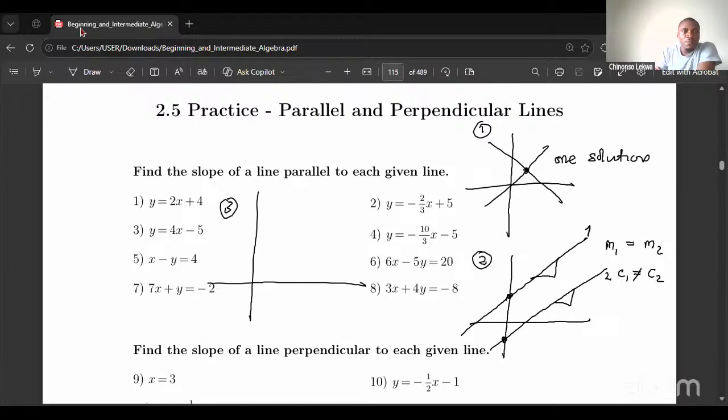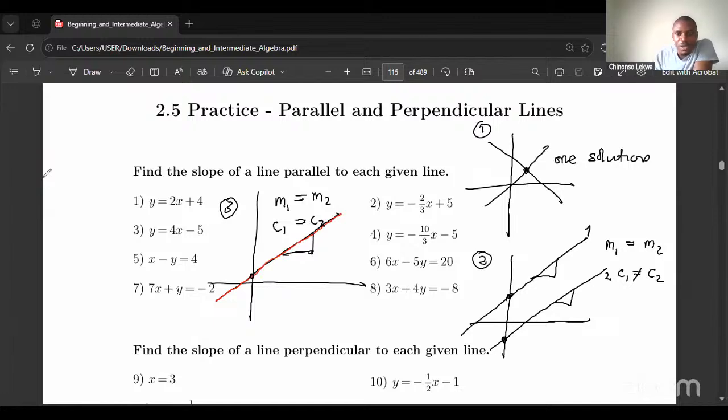Given we have one line, let me change my pen color and see if I can have another line overlap upon this first line. So somehow we've got two lines that overlap. And in the real sense of things, these two lines have the same slope and the same y-intercept. So M1 equal to M2 and C1 equal to C2. This is a case where the lines are identical and overlap. Well, I think we can have a fourth case, which is going to bring us to our next set here.